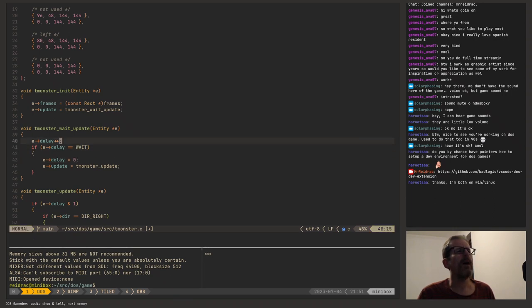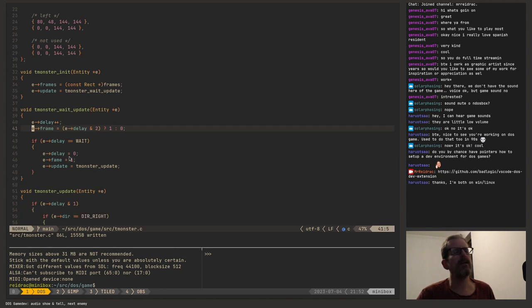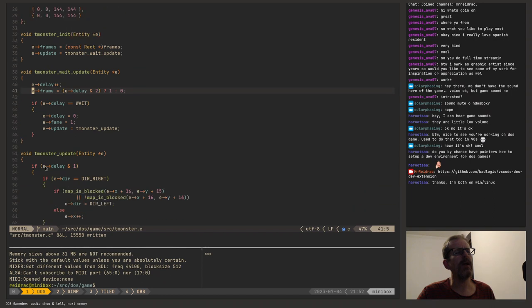All right, and what we're going to do here is, because we want the frame to blink, we can do something like this. I don't remember precedence here, so I'm going to use that. So 1 0. And delay and frame is going to be 1. Sure. So this will make the monster blink and then move to update. So at the beginning when it's blinking, it can kill the player.